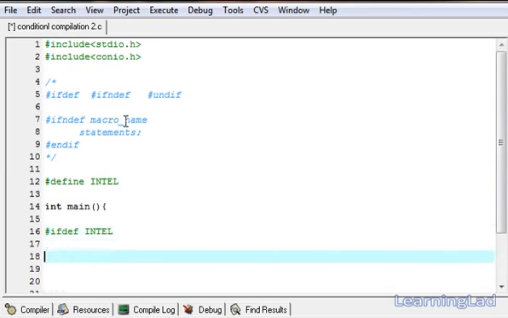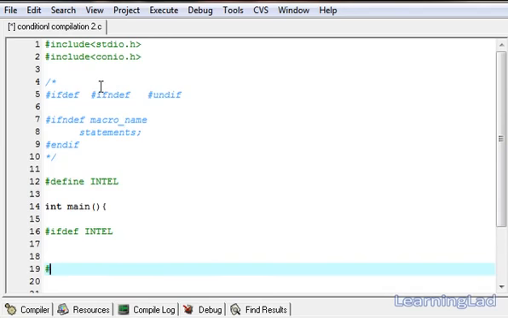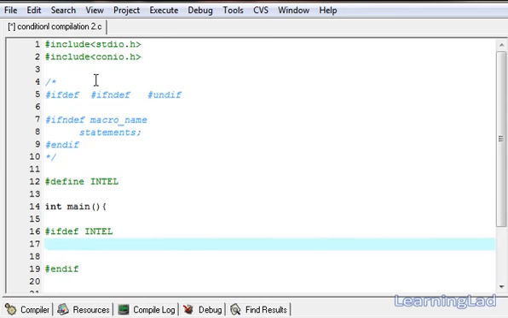Then we want to execute some code within this #ifdef and #endif. So here we want to print something. Let's say code for the Intel PC. Save it, compile it and run.